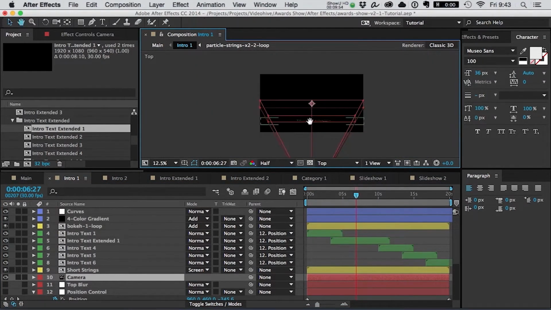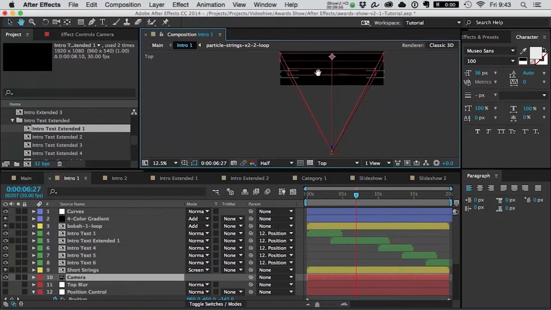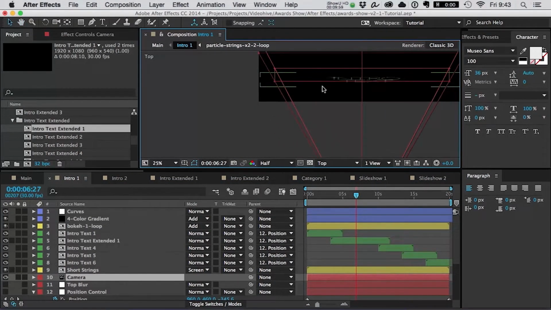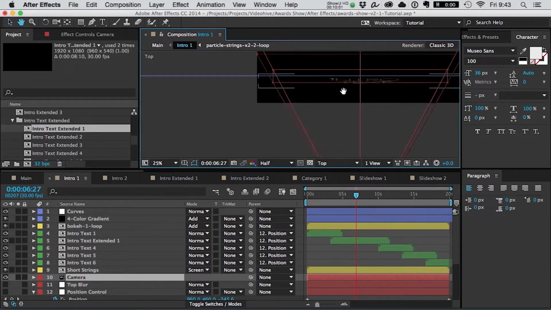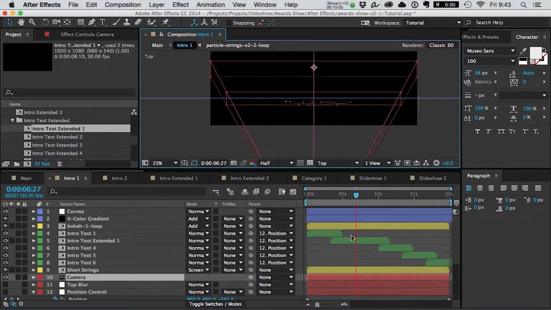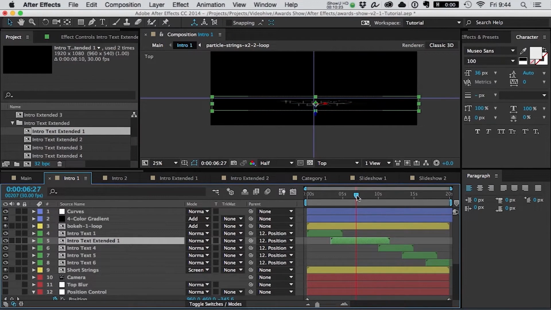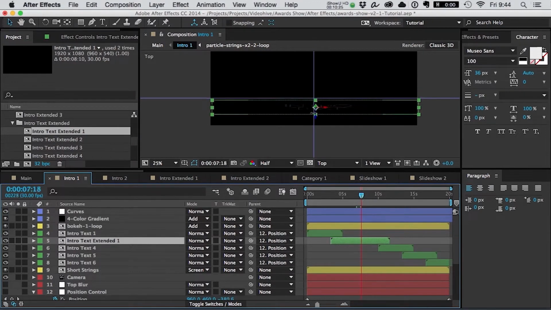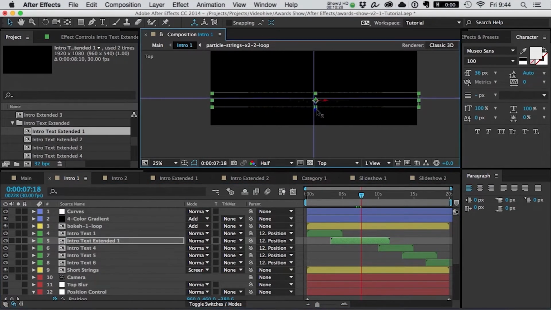And within top, you can see that we have the camera highlighted right now. And if you hit Command semicolon, that turns on the rulers. And within this part, now, the ruler that I have set up here is kind of the exact center position where the text moment is at its sharpest with its depth of field. So if we go to the middle of that layer, we want to make sure that that part is hitting on the center within the median of the time of it being on screen.